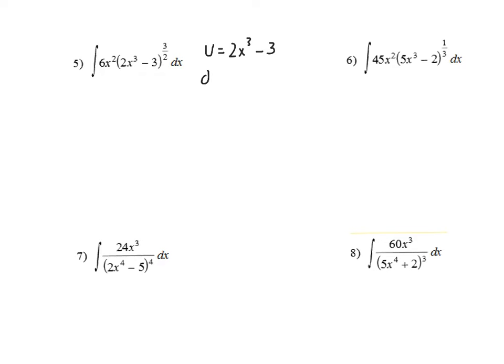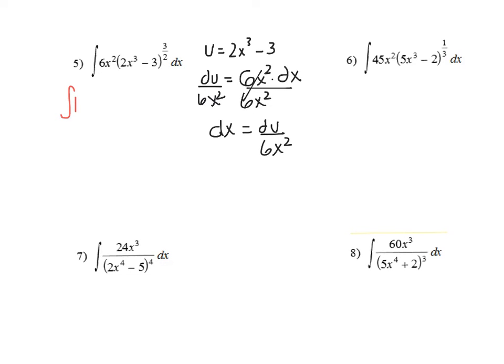And then we're going to say du, take the derivative. Du is 6x squared dx. And then again, solve for dx. So dx is equal to du over 6x squared. So all we want to do now is same thing as before. Keep the 6x squared. This is what I let u equal, so times u to the 3 halves. And then plug in dx. Dx is du over 6x squared. And nice and easy, these 6x squareds cancel. So we're left with the integration of u to the 3 halves du.